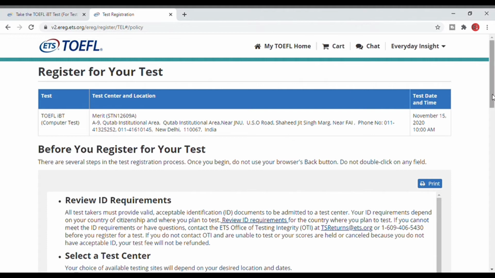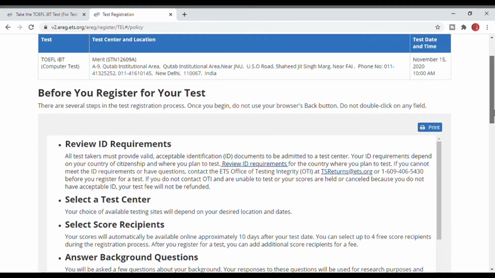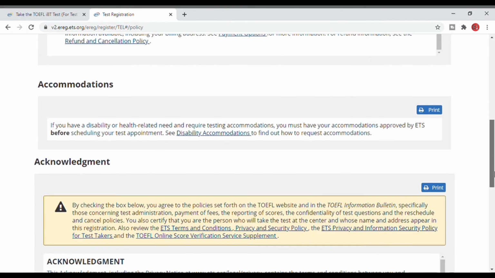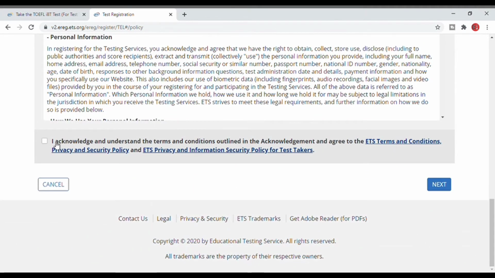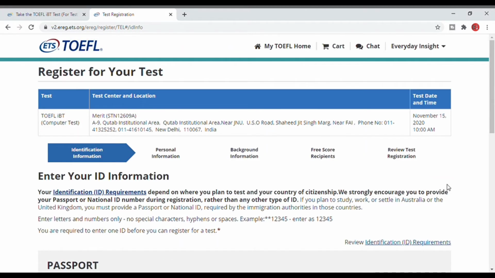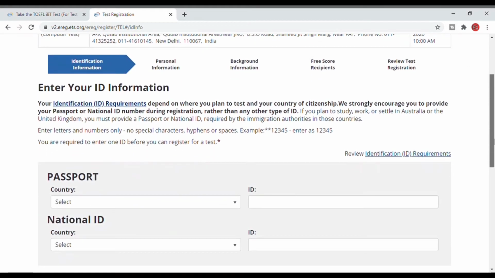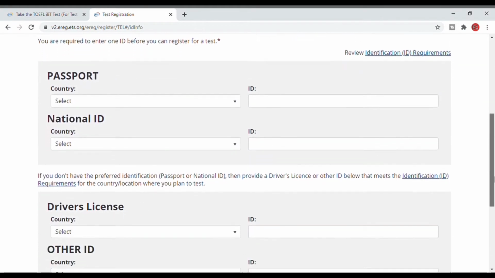Again, review all the details you have provided. Click on the checkbox, acknowledgement box, and then click on next. Again, review all your data and provide the ID information.